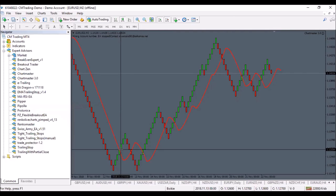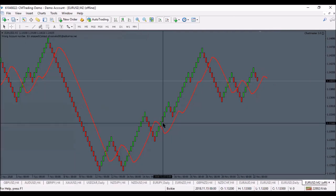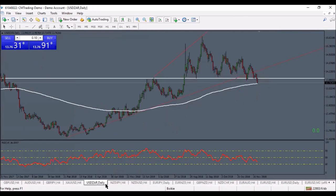All right, now you might want to ask yourself, why automation? Well, first of all, if I'm trading on the daily time frames and a candlestick is going to close below the moving average where Chartmaster is going to take a trade, I am not going to sit up until midnight. And maybe it just pins the moving average and then goes back up. So I've sat up until midnight and nothing actually happened. All right, so that's a bit disappointing.